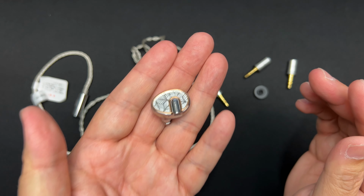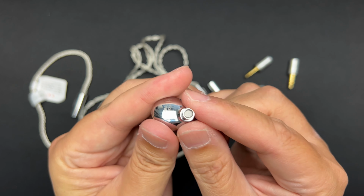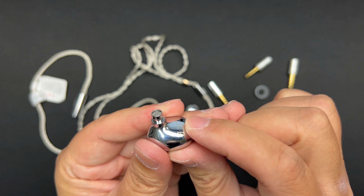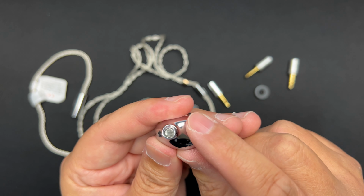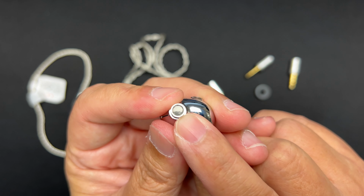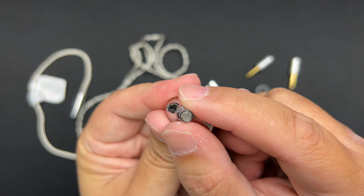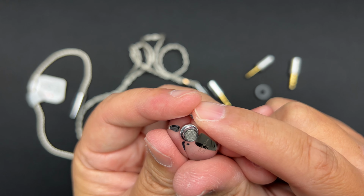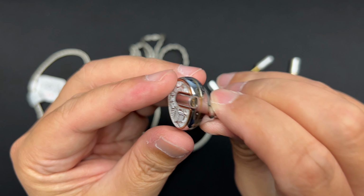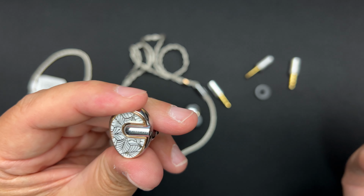I can feel the weight also. It's quite a weighty little IEM. It feels good and quite sturdy. On the inside it's quite smooth. There are no contours, no fins or curvatures here, so it's just flat. Then you have your nozzle, which is also part of the entire shell. The nozzle is not too narrow, not too wide, so it's a pretty normal bore. And then you have the metal mesh filter. So in terms of aesthetics, this IEM looks pretty nice and pretty unique.